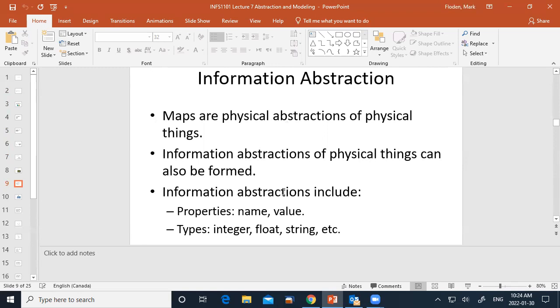So things that might be required in a map would be properties, types, whatever. Actually, this is not to do with a map. This is an information abstraction. And notice that it makes a difference between a physical abstraction, where we're looking at the world and we draw a map, and an information abstraction, where we're saying, okay, we've got some information that we need to do something with. Maybe it's like the census of birth dates and all that kind of stuff. That's information that we could abstract, and we'd have all the people, what are their names, how old are they, that type of thing.